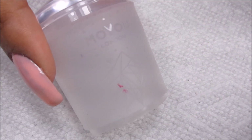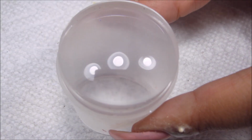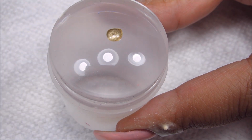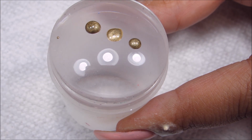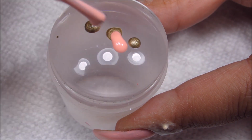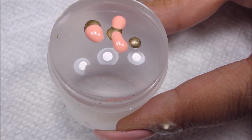I'm going to be using my Moyu London crystal clear stamper. And you don't have to use a clear stamper to do smooshy marbles, but I do find it a little bit easier. You can kind of see what you're doing instead of going at it completely blind. And I'm just going to get a few drops of each color out here.